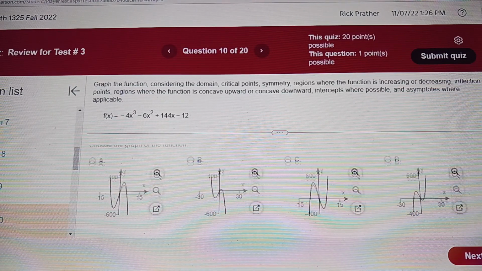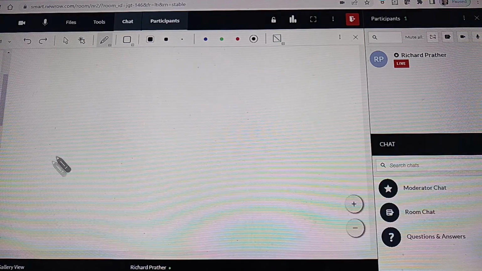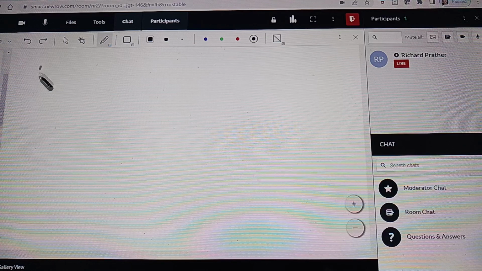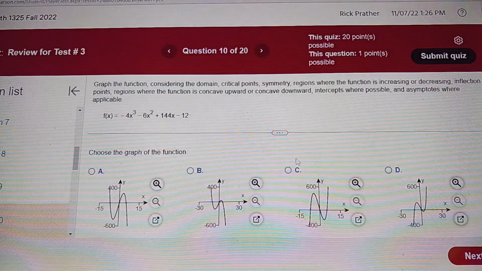Okay, for graphing functions, again, you can go through everything. This is a cubic problem. So we definitely know with a negative cubic, it has to rise on the left and fall on the right. So C and D are definitely out. I could do the first derivative quickly and tell where the critical numbers are, which might help. And then maybe I could eliminate the other graph that's either A or B, but we don't know yet.